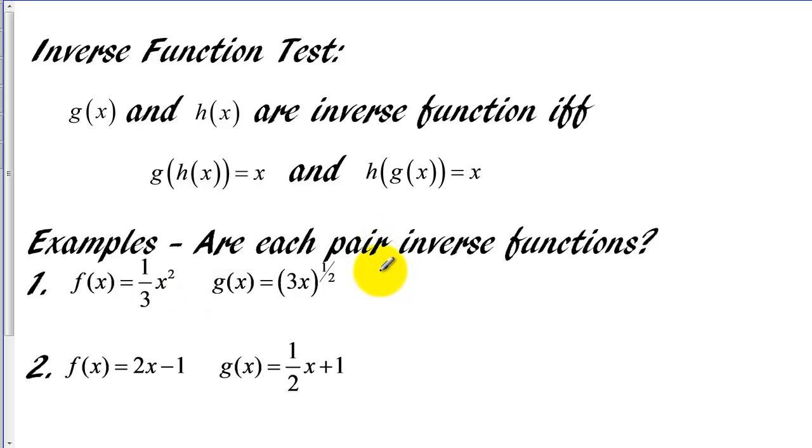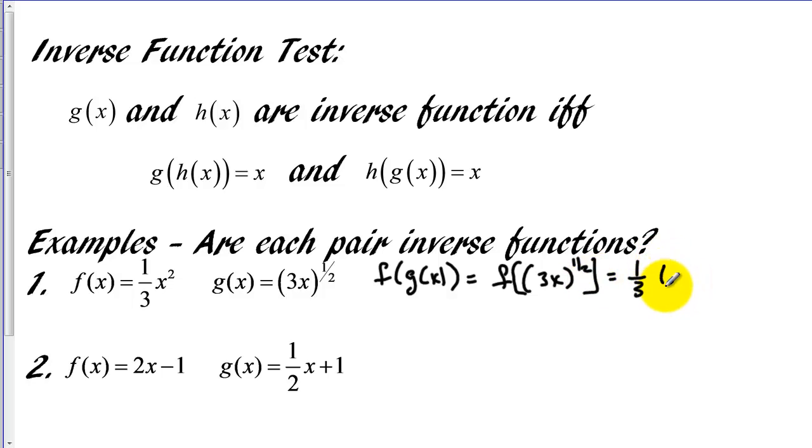So we have to evaluate two composites. So I have to evaluate f of g of x here, and g of x was this. So we're evaluating f of 3x, I guess I need to put a bracket here, to the 1/2. So I've got 1/3, and now for the x I'm putting in 3x to the 1/2, and I put that in for this x, so I'm squaring that. Our exponent properties, we multiply those exponents. So I've got 1/3 times 3x to the first when I multiply those. And now there's no exponent here, or it's a 1, I can distribute the 1/3. So 1/3 times 3 gives me 1, or 1x.